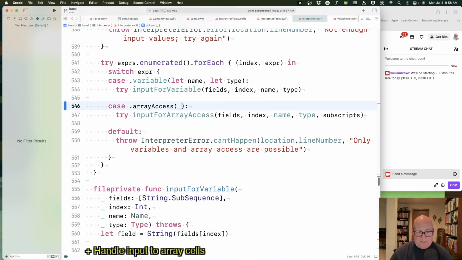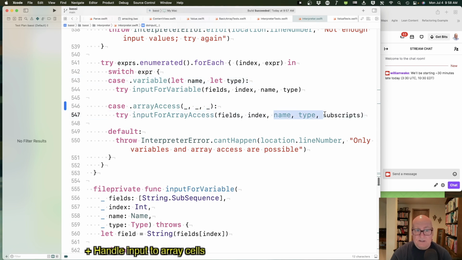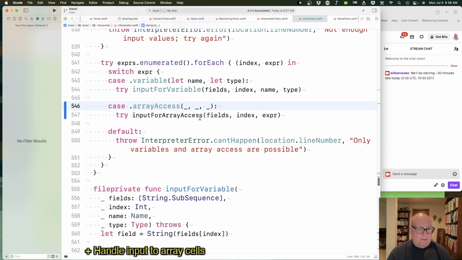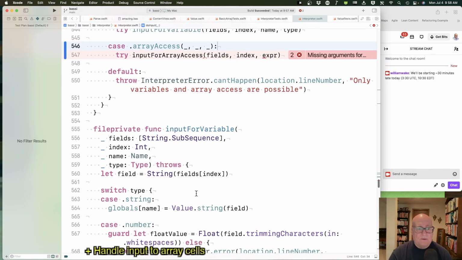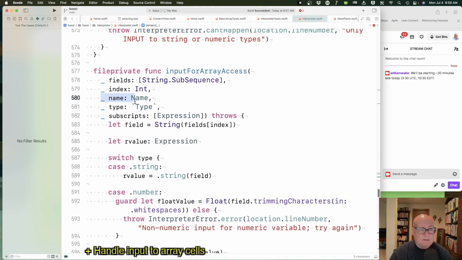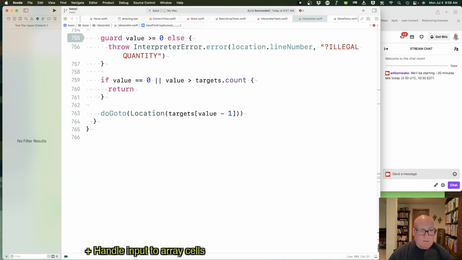So let me just not pass it. And I'm going to pass the expression instead, which is expr. Okay, and now the third argument, input for array access. This becomes expr of expression.